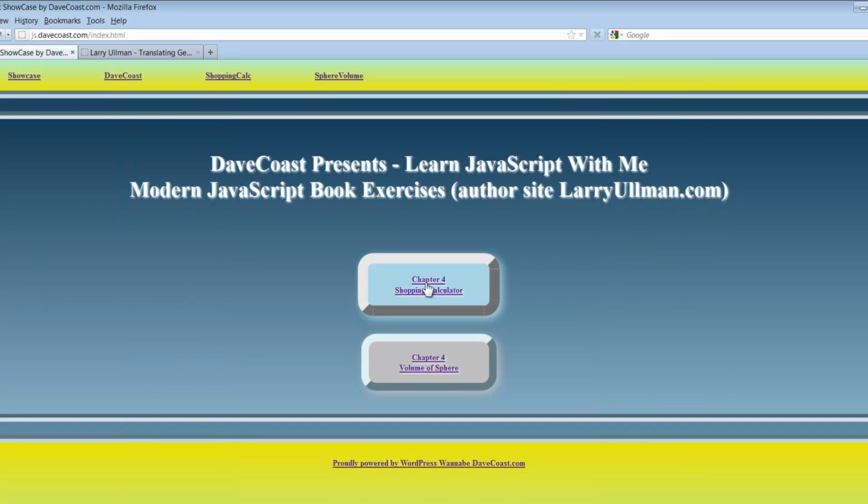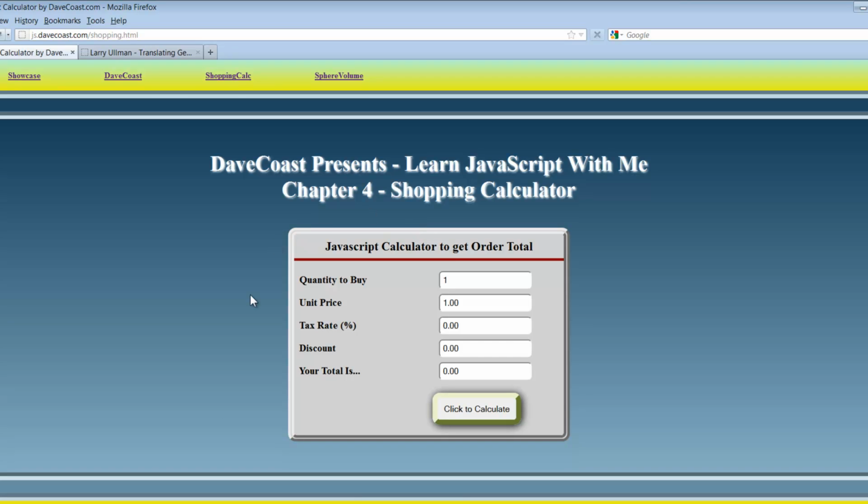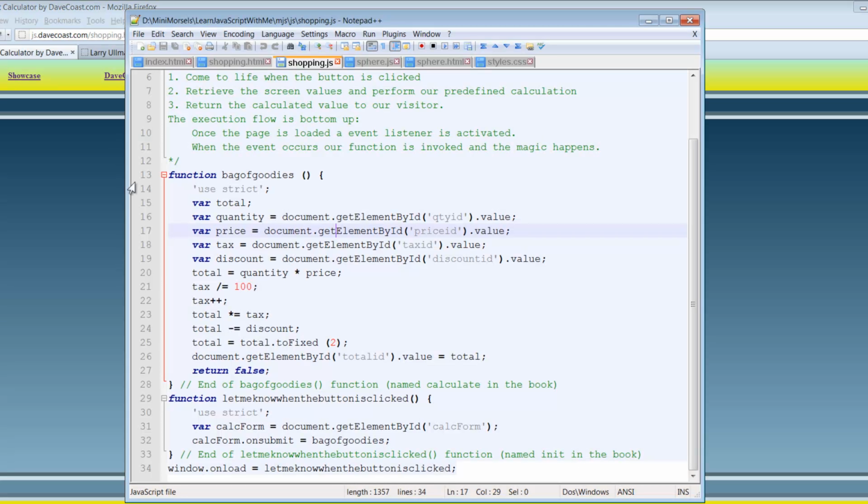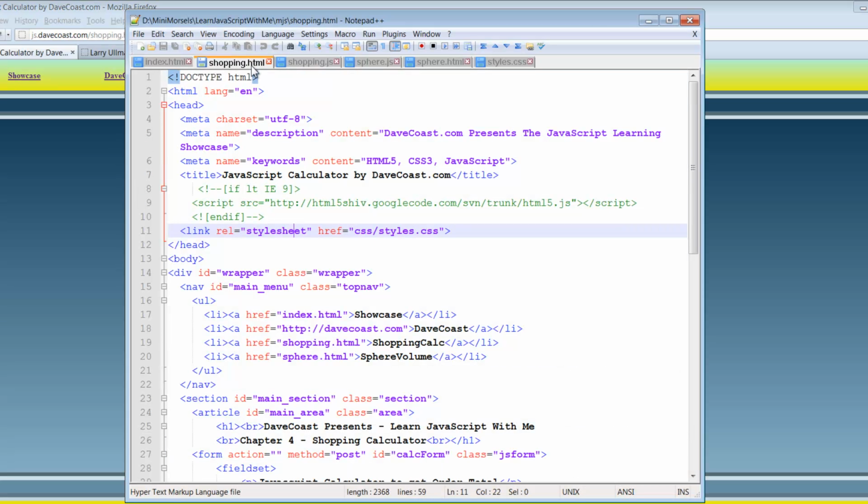This page does not have JavaScript on it, but let's go ahead and go to the shopping calculator. This page does have JavaScript, and the markup for that page is here, shopping.html, right?